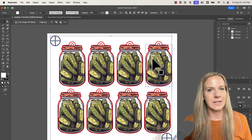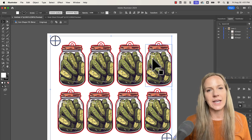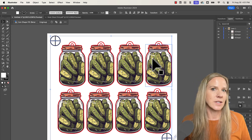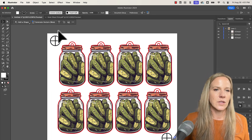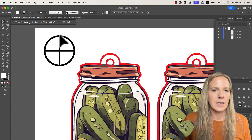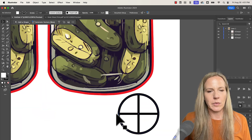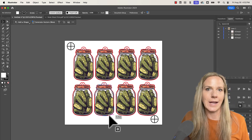Print and cut is actually pretty easy once you understand what you're doing. What you're doing is just creating two files: one file to tell your printer what to print, and then another file to send to your laser to tell it where to cut around what you've already printed. The key component in both of those are reference points. You can see the reference points I've created here — it's just a circle with two lines drawn through them, centered directly in the circle. We'll call them crosshairs. I have one on the upper left and one on the lower right, opposite sides diagonal to each other — I feel like I get a more accurate cut that way.